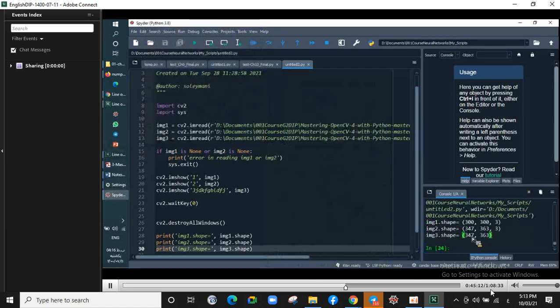You see now, the image 3 shape doesn't have 3 at the end. So if the image is grayscale, then we have just the width and height, the number of rows and columns.